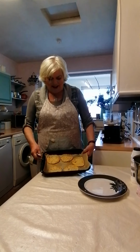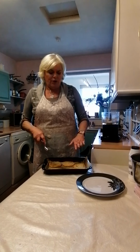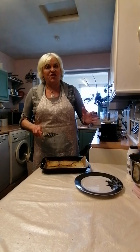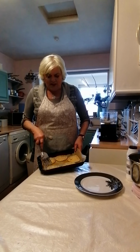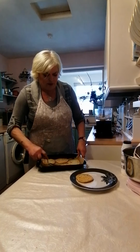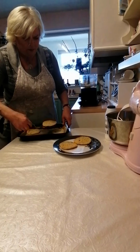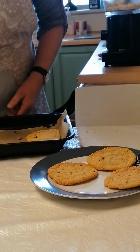These are my cookies out the oven. When you first take them out the oven, don't try and take them out the tin because they'll just fall apart. These have been out for a couple of minutes. And there you go, look. Homemade cookies.